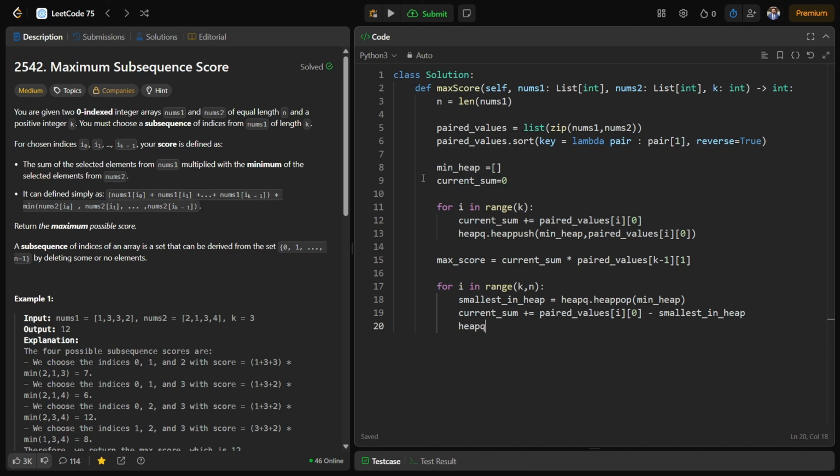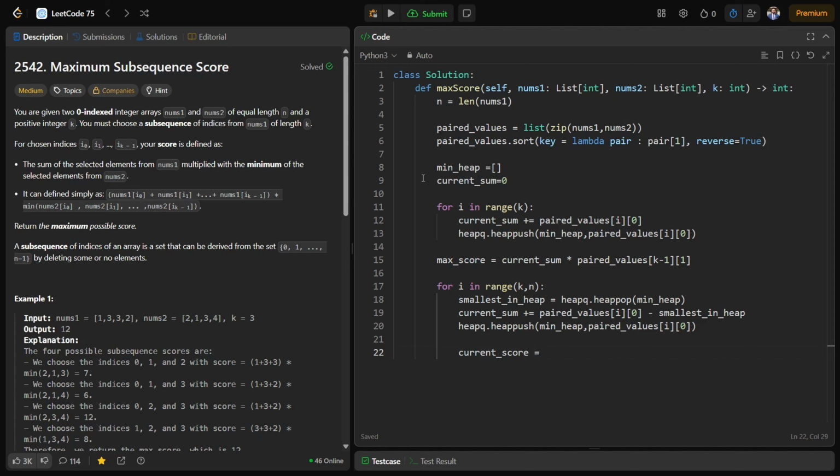And after that, since we have taken or considered a new value, we have to push it back into our min heap, right? Yeah. And after that, we check for the current sum or current score.